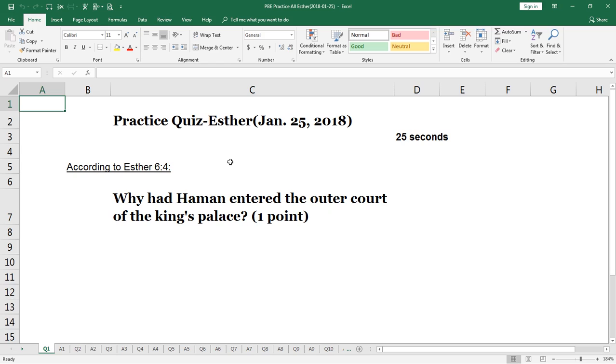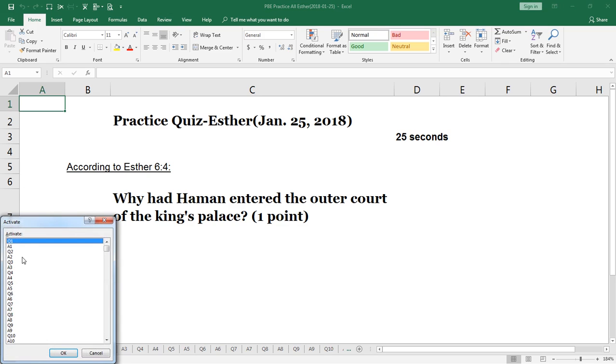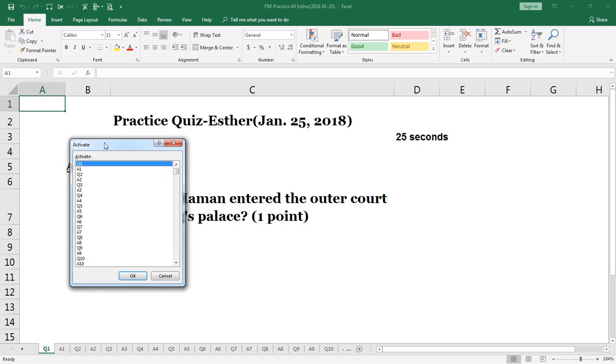There's also a quick way to go to any particular question or answer tab that you want. If you put your cursor over here, you can see I'm just hovering over it. It says right click, see all sheets. So on my mouse I can click the right mouse button and up pops this little panel here, and all of the tabs are listed here.